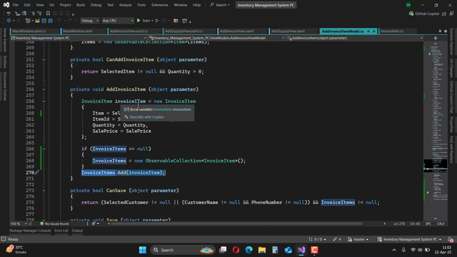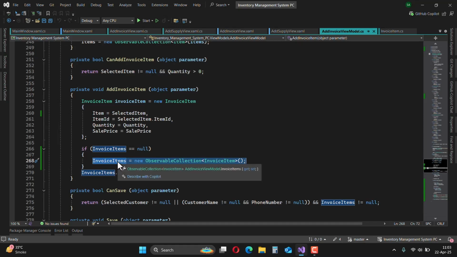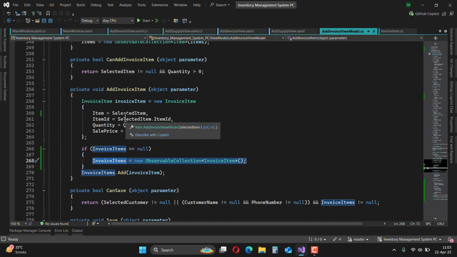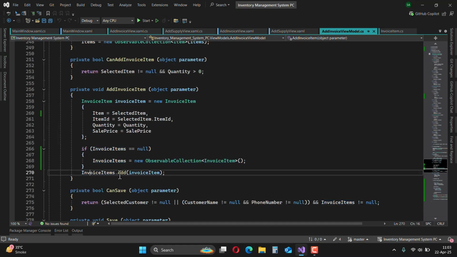So when there is no invoice items, we set a new value. So this is when the update total is called, because we are setting a value to invoice items. But the next time when we add a new element or something, we are just adding to that collection. We are not setting it.